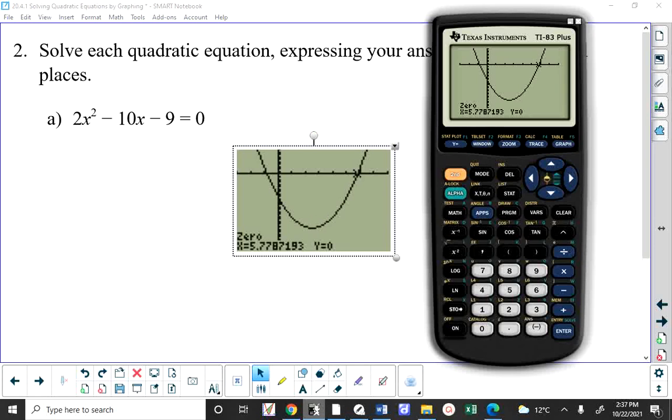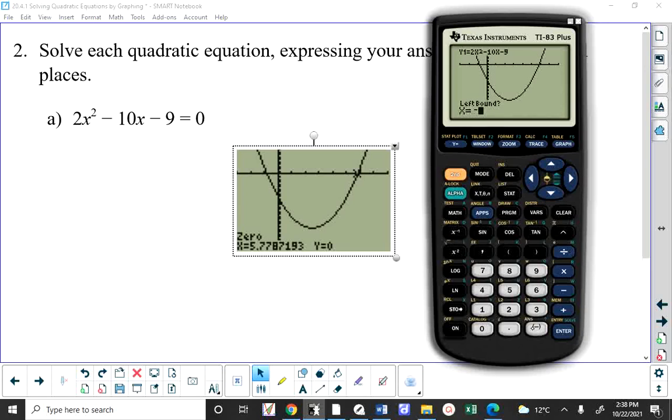Look up here, please. If I go to my home screen and pull up x, and I try to convert this to a fraction, I'm out of luck. The calculator will not convert it to a fraction, not because it's not capable of doing it, not because of my calculator. It's impossible to write this answer as a fraction. It's an irrational number. Okay? So that's one of our answers, and then we can find the other one.